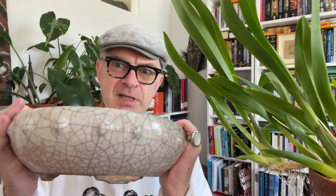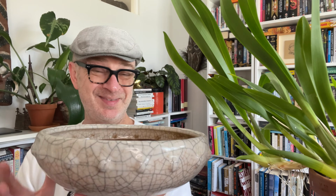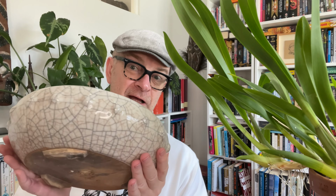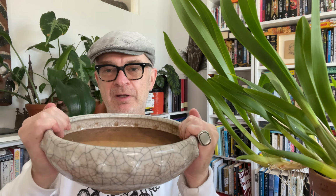So that is stunning. Now you can get great bonsai dishes in Australia from a hardware chain called Bunnings, but you know, Home Depot, B&Q, basically all those chain hardware stores will have versions of bonsai bowls, which are really inexpensive. This one actually wasn't inexpensive, but let's not talk about that. But I just love it. And it is quite different to the ones that you see in hardware stores. So there's my circumference, which is quite large. Not as big as the growers that I saw at the orchid fair, but nonetheless, it'll do me. My plant is still comparatively small, so I just want to give it plenty of room to run.